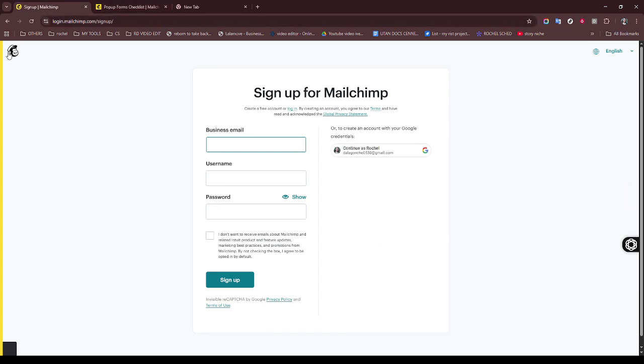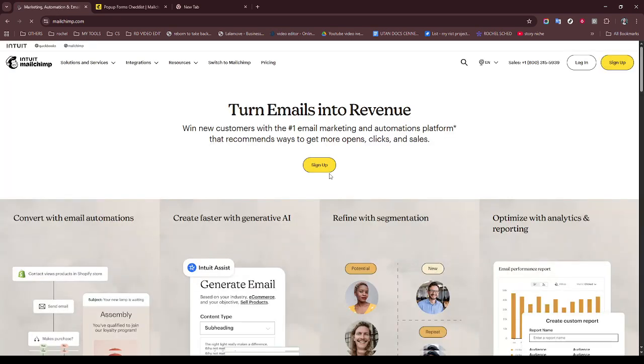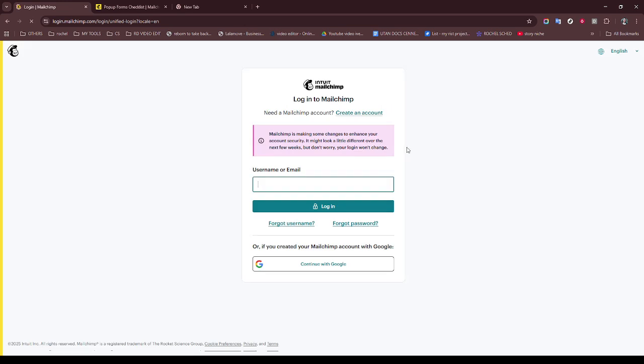After you've signed up, you'll need to confirm your email address. Check your email inbox for a message from Mailchimp. It should arrive shortly after registration. This email contains a confirmation link. Click on this link to verify your email address and activate your account. Verifying your email is crucial as it helps Mailchimp ensure that you're the legitimate owner of the provided email.